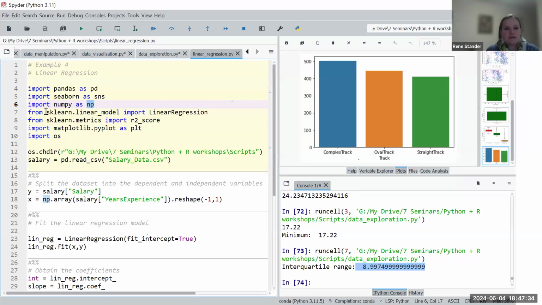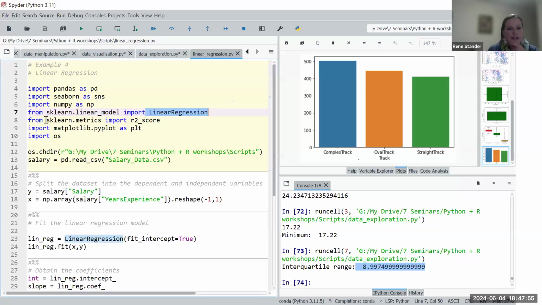What is a nice feature also about Python is you can import only one function from a package. So this is from the scikit-learn package, from the linear model part of it, and we're importing just the linear regression function.